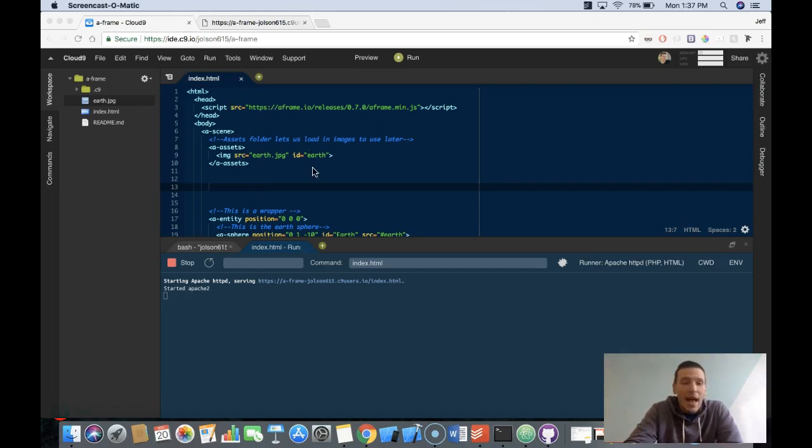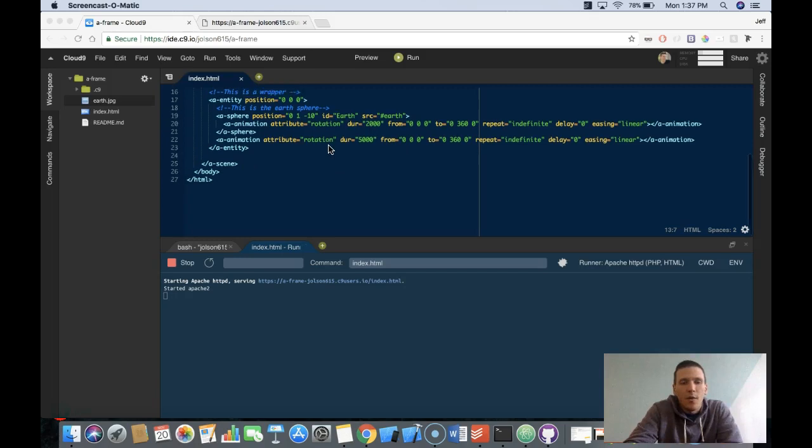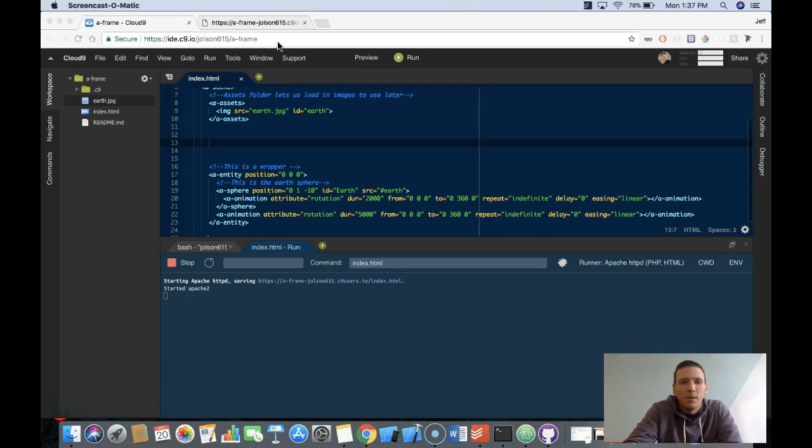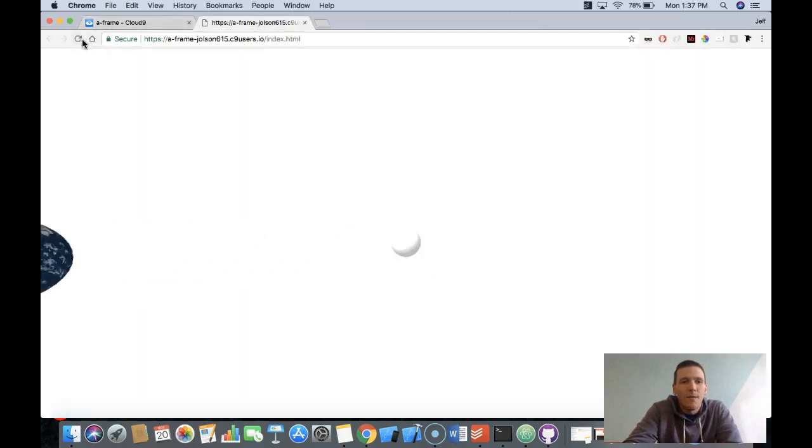You can see that we've got an assets tag, which is new to us, but you can kind of see how we preload in images, and we're going to give them a source based on the file path over here in our file tree, and then an ID that we can use to refer to them later. And then down here we've got all the code to actually make an item appear in our solar system. So check out what this looks like right now.